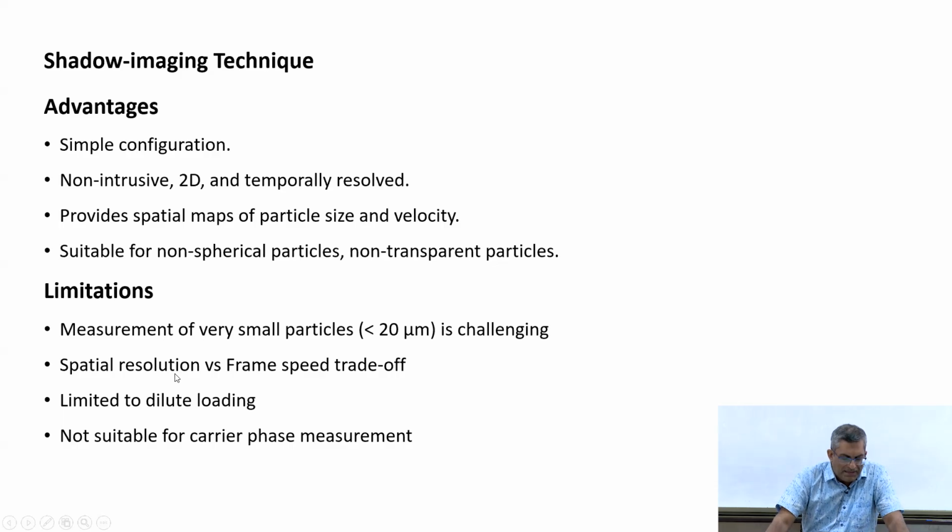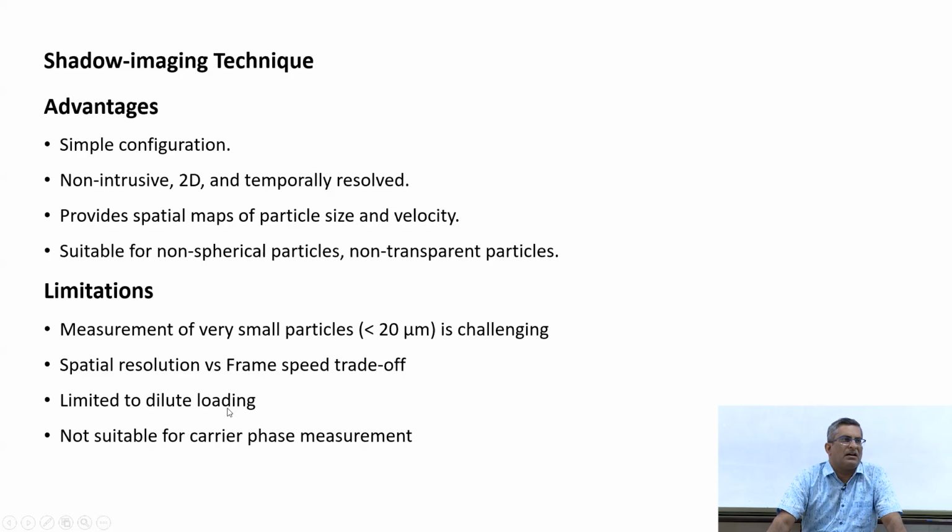Then, as I mentioned, there is always a trade-off between spatial resolution, accuracy and the frame speed, because high-speed cameras usually have the feature that as you increase the camera frame rate, the resolution goes down. So this is a problem. Somewhere there is a trade-off you have to maintain. Then it is limited to dilute loading.